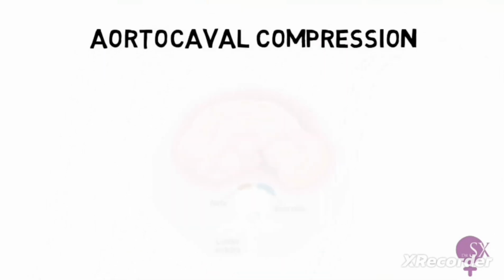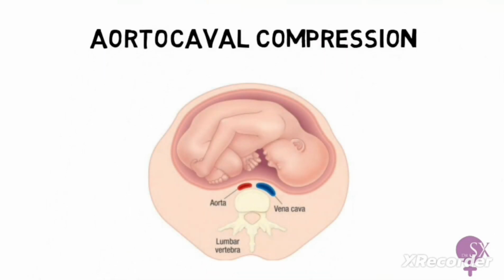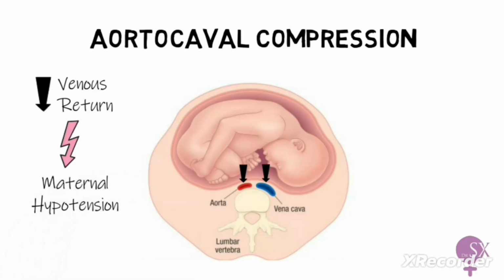So beyond 20 weeks of gestation, the pregnant uterus applies pressure over the inferior vena cava and aorta. As you might imagine, the pressure is more pronounced when the mother is lying flat on her back, compressing the vena cava, resulting in decreased venous return to the heart and therefore limiting the blood flow to the placenta, and this can cause maternal hypotension and fetal distress. Therefore, we always examine a pregnant patient with the bed arranged at an angle.